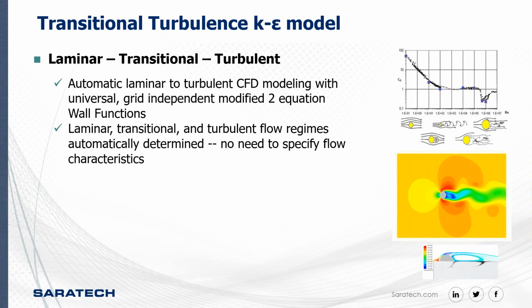The third one is our turbulence modeling. So Flow EFD has a single turbulence model, a K epsilon 2 equation RANS turbulence model. And what this allows the user to do is, over a wide range of Reynolds numbers, you can be confident that the results that you get will be taking into account all of the turbulence, wall functions, boundary layers, all of this is taken care of for you without having to select a specific turbulence model or anything like this.